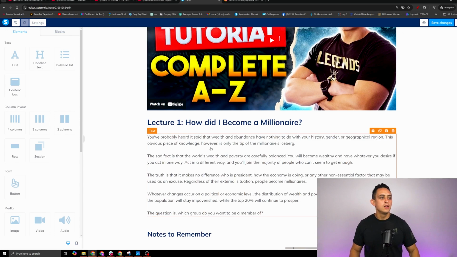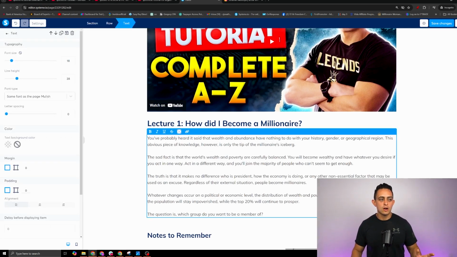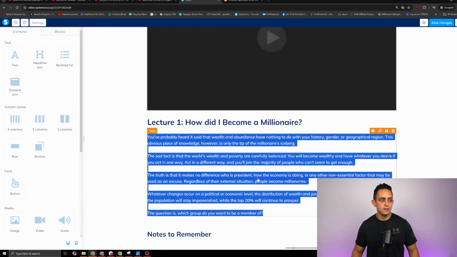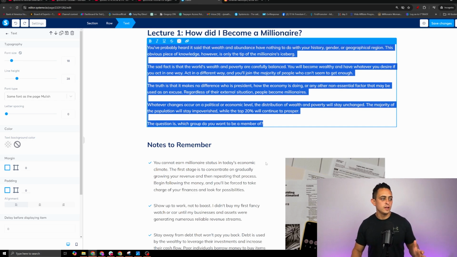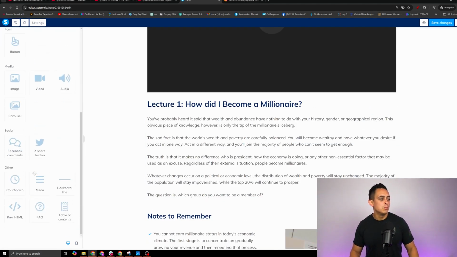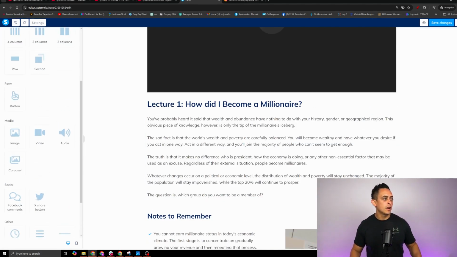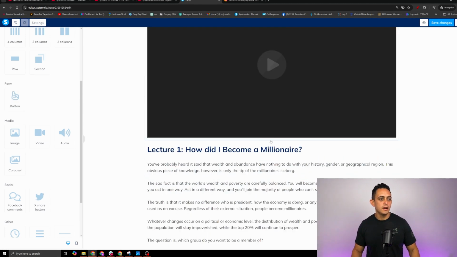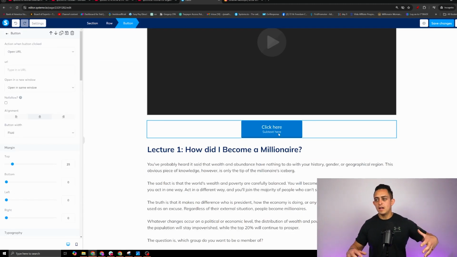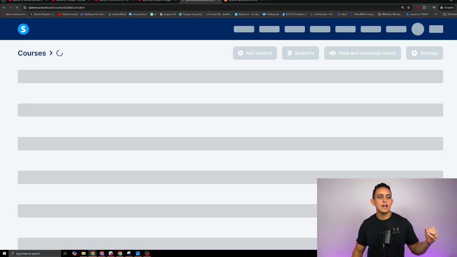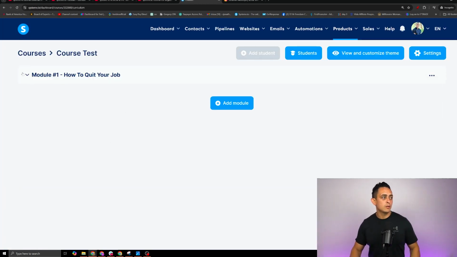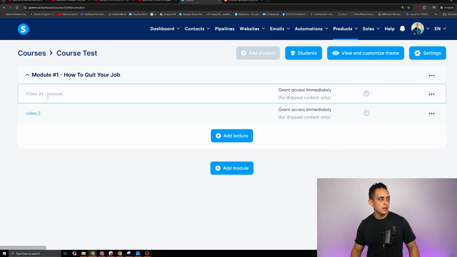So pretty simple. Obviously you can drag and drop, you can delete, as you can see, very easy to do, nothing crazy. You could add links if you want, you could add a button, right? So all things you can do. For example, let's just say you have a button here, there we go, and then you can customize this to go to an affiliate link or the next part in the course or whatever it is that you want, right? You can customize this however you want. Okay, so I'm gonna go ahead and save changes. Always save changes, and then I'm going to exit, and that's it. Now you can start building out, right? So if I click on module 1, boom, we have video 1, video 2.